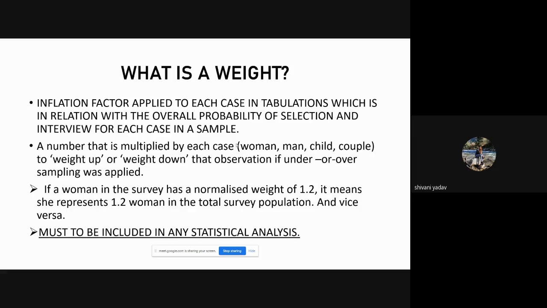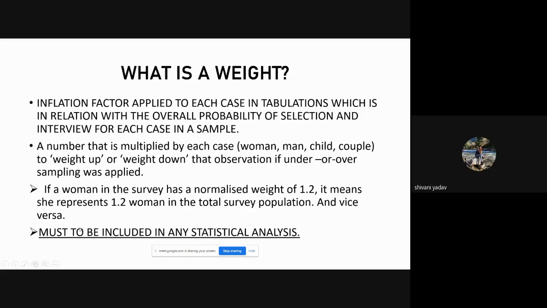So if you're dealing with the women data, for each individual, for each entry, a number is multiplied with that entry to either weight up or weight down that observation if under or oversampling was applied. I won't really go much into under and oversampling here because it's a whole other thing. Just consider that you have a variable whose value gets multiplied in order to make your sample correspond to your population.